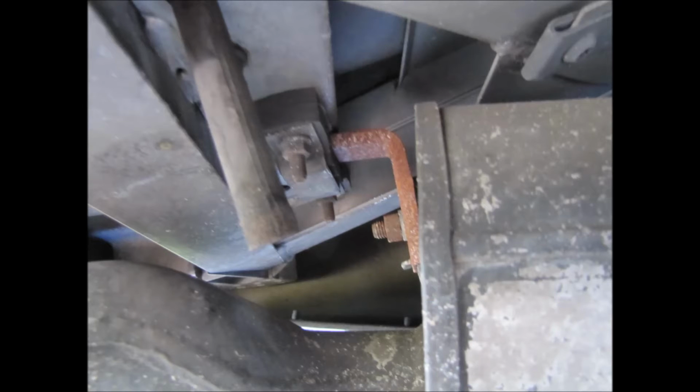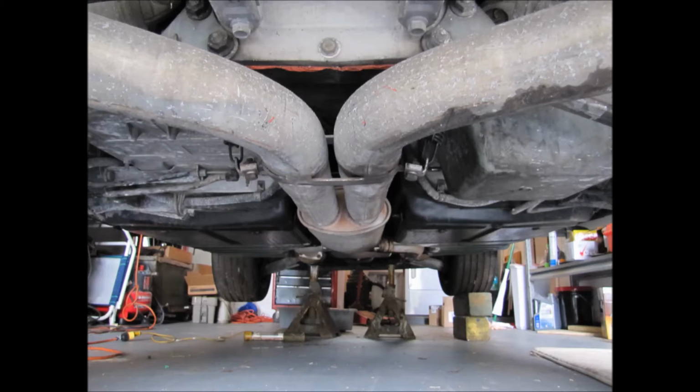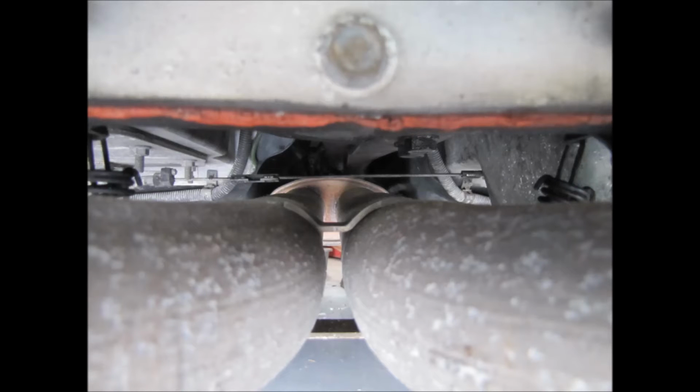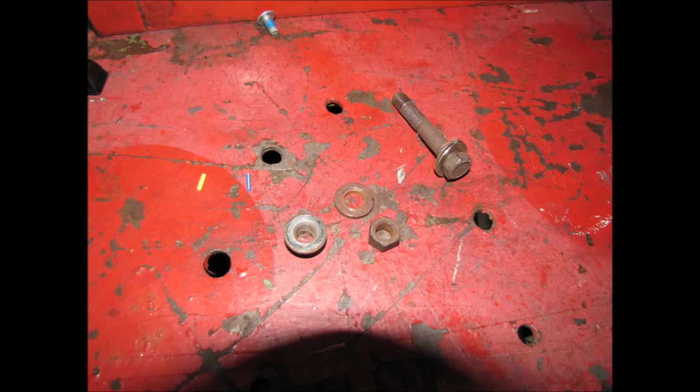I went at it with the wrench sticking out in between the transmission and the exhaust. I have an automatic transmission, so it might be a little different for manual transmissions. Use some WD-40 or any penetrating oil you have if they haven't been off in a while. That'll help loosen everything up. You might also need a torch, just in case there's so much rust, you have to just torch them off.